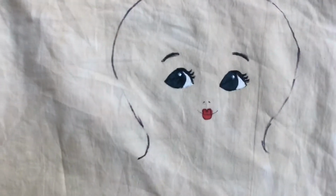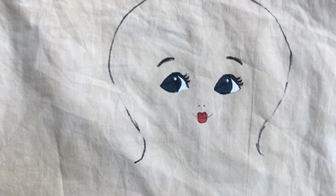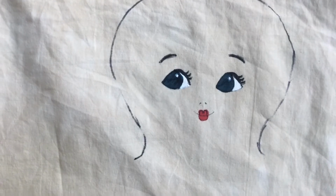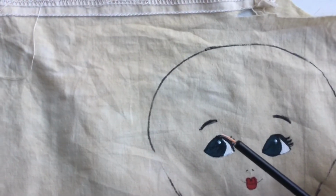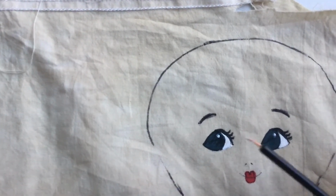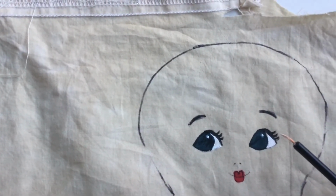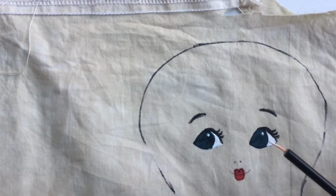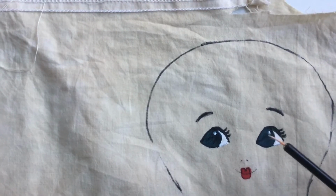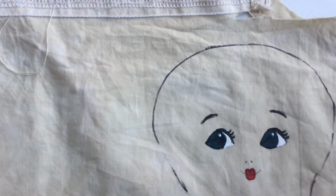You're so cute. Now, what I've done is I've done the eyeliner now with the black. Let me show you there. There we are. Black along there. Three eyelashes, both on one side. That's a significant difference on this 1930s drawing. And two little blobs for the whites of the eyes.